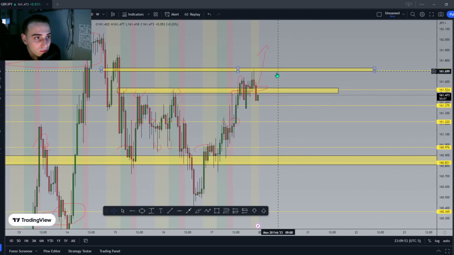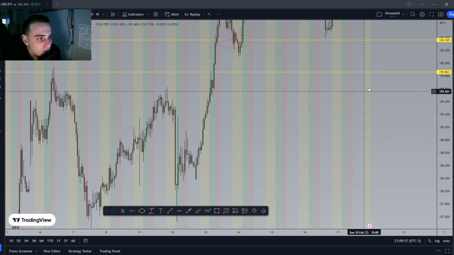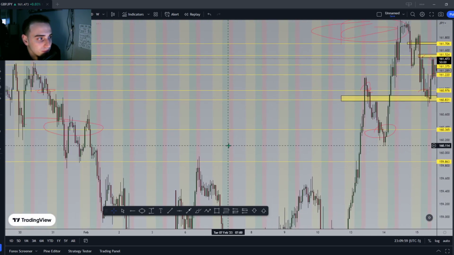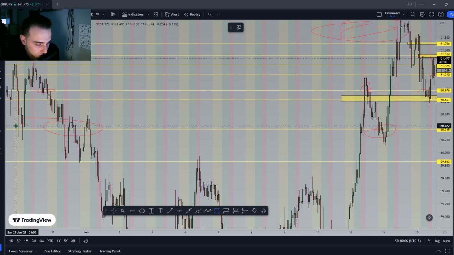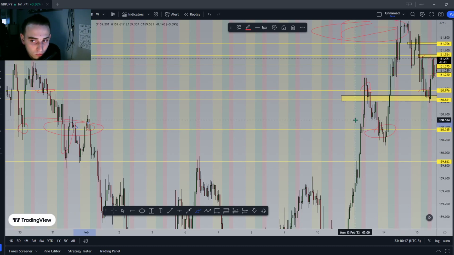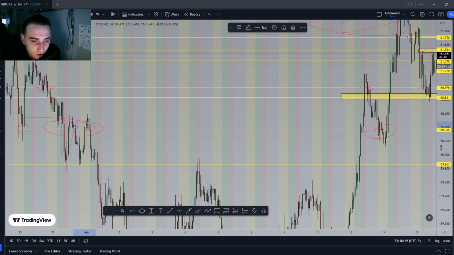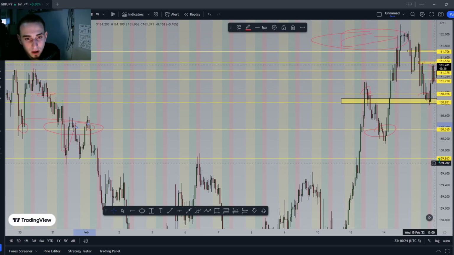Now I'm going to show you an example with support. Basically, we're going to see it right here, guys. We already have it, right? What I showed you at the beginning of the video: when we mark our lines, we're trying to make sure that it respects it, or breaks, or touches it. We want the most action in that line for it to be a pretty respected zone.